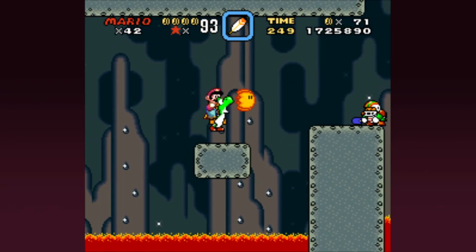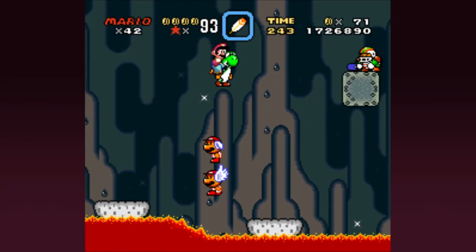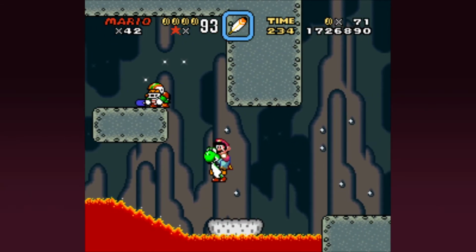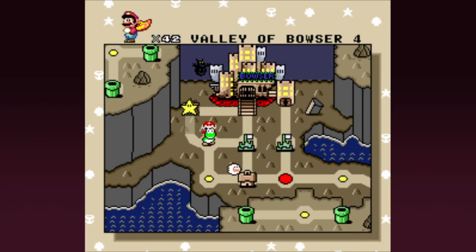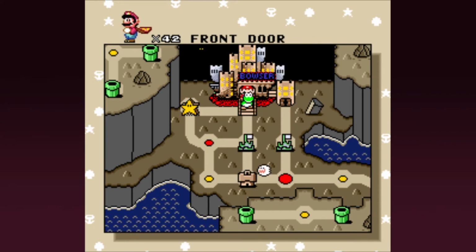Well, that's an interesting palette glitch. I think the Chuck took a second to realize I'd hit him with fire. I'm like, oh yeah, this kills the Chuck. Okay. Wow. You can get some weird glitches in this game. Okay! I think that's every exit, except for Bowser's. Let's freaking do it.